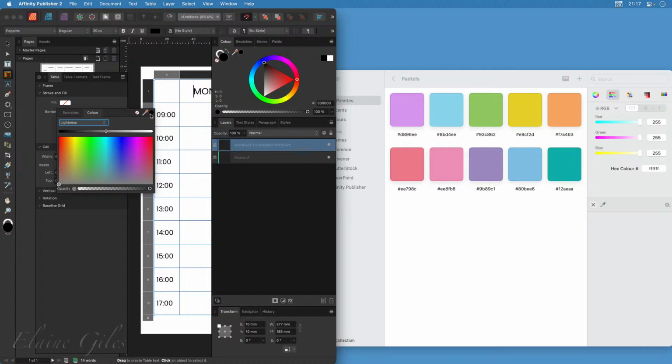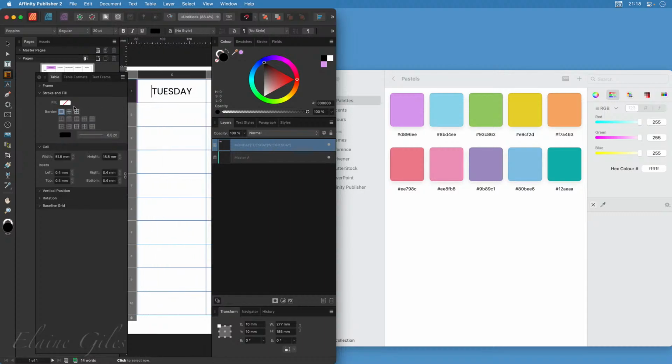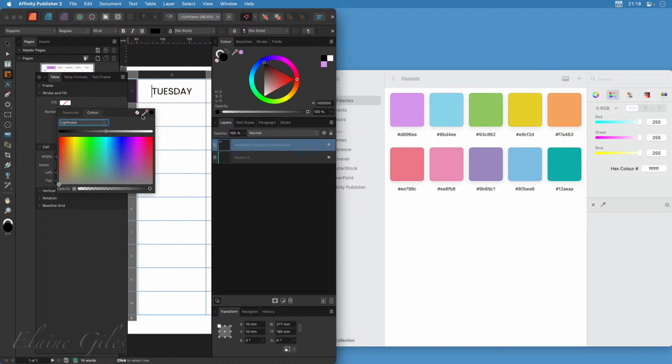You have here an eyedropper where you can pick up a colour. And it doesn't have to be from Affinity Publisher. It can be from anywhere. And to apply it, you then just click it. So it's a two-step thing. You need to use this to pick up the colour, and then you need to click it a second time to apply it. So we'll do another one from here by going into Tuesday. And again, I'm going to click on fill. I am going to use this and drag it across, choose one of those and click to apply it.